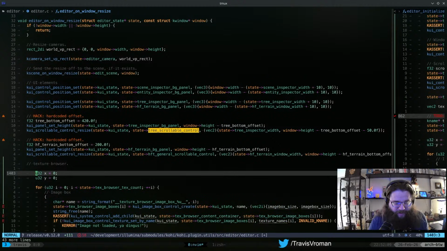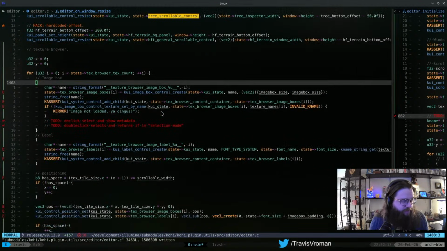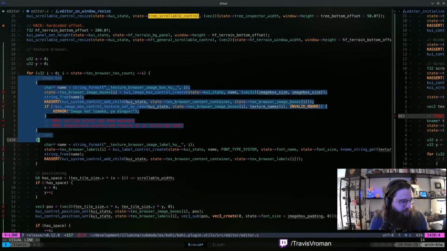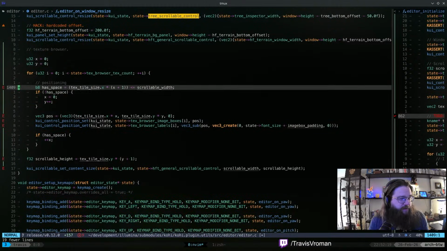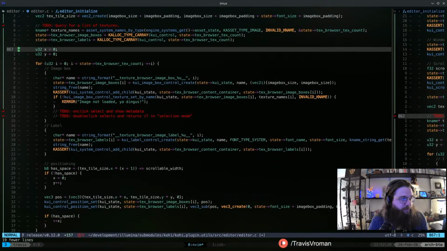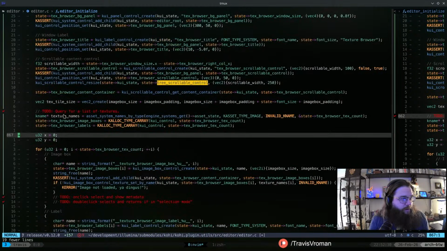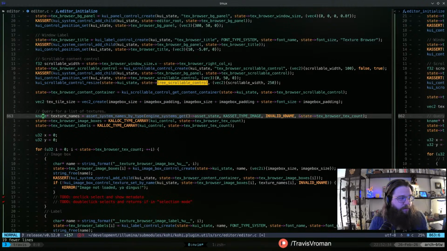Now, I don't know that I'm going to actually resize the texture browser along with the window just yet, but I am going to use this to just refresh. Oh, text tile size. I don't have. Crap. Okay, text tile size. That's not a to-do anymore.